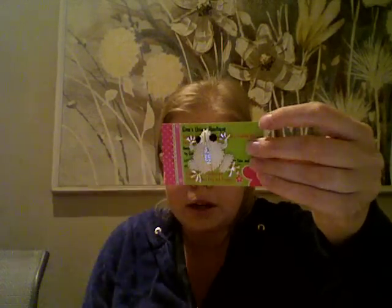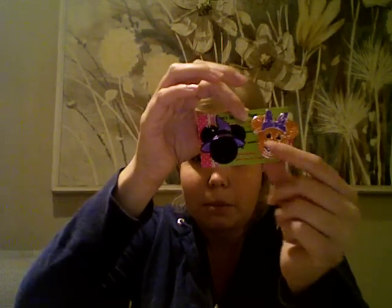I got three needle minders. The first one — thank you Gina from Gina's Unique Boutique — is a pearl frog. It has cute little pearl beads and a shimmer to it. I love frogs, I love turtles, I love all animals. Then I got Mickey Mouse in a little witch's hat and Minnie Mouse as a pumpkin because I love Disney and thought they were adorable. I am very happy with those.